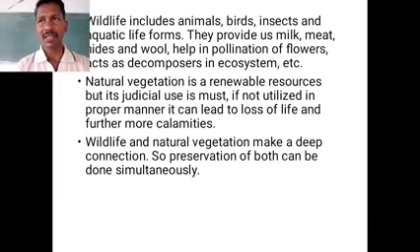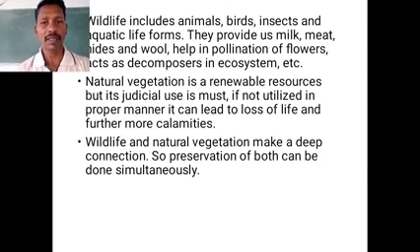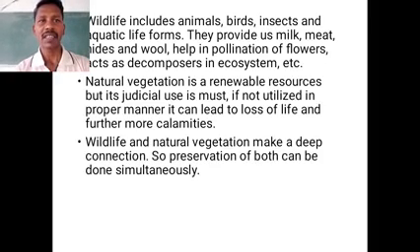Pollination is a natural process which includes the transfer of the things that help for the growth and development of different plants and creepers in the environment. And these animals, birds, insects and others also act as decomposers in the ecosystem.